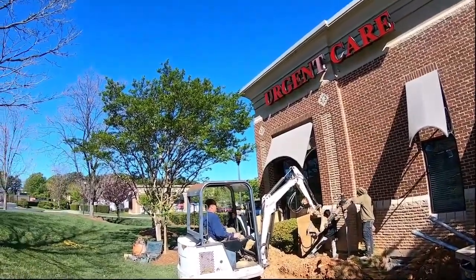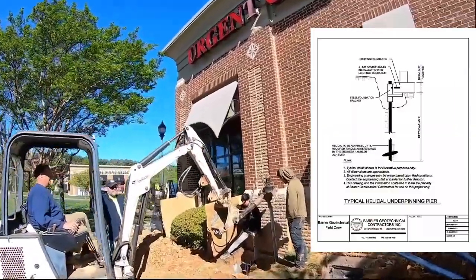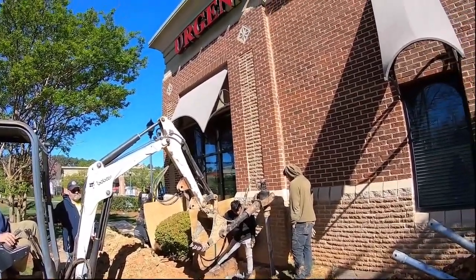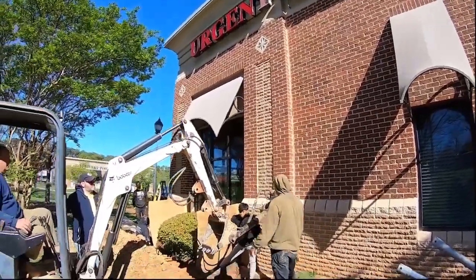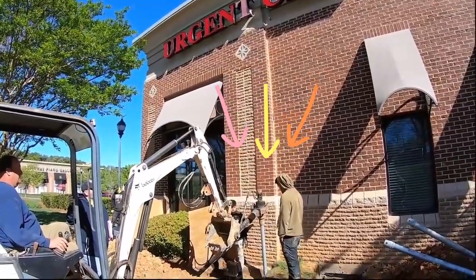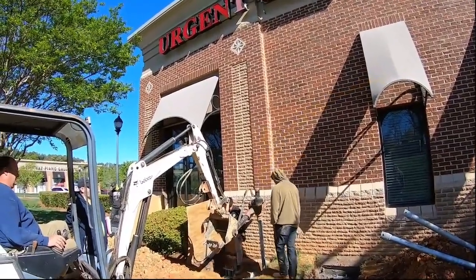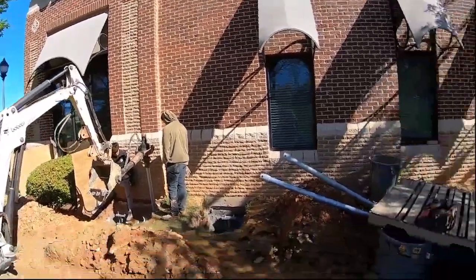You can see his job site is nice and neat, and you can see now, a helical pile is commonly installed in this area, in this part of the United States, where you have clay soil mixed with rock and other debris in the Mecklenburg County area. And you can see here, this is the torque head that you see on the end of the backhoe here. This is a 2-inch pipe, galvanized steel, and these units are going to about 35 feet, my understanding, so they are going a little bit deeper.